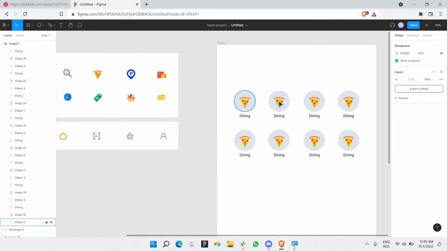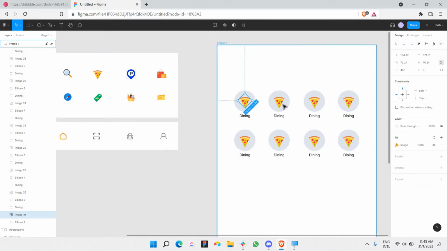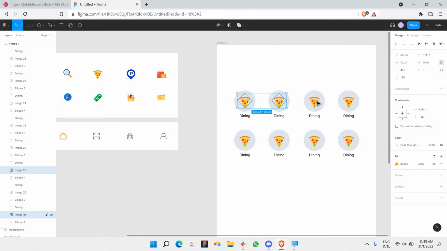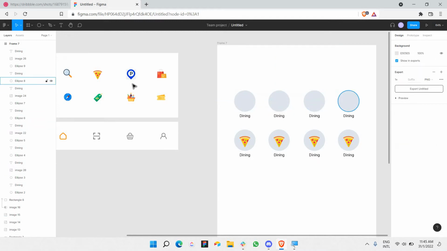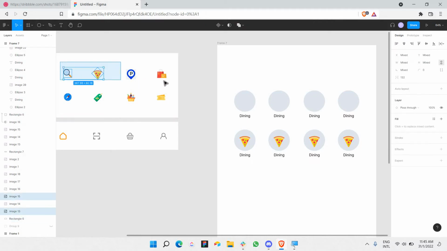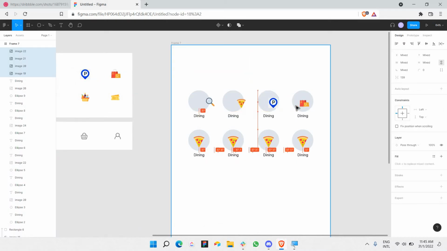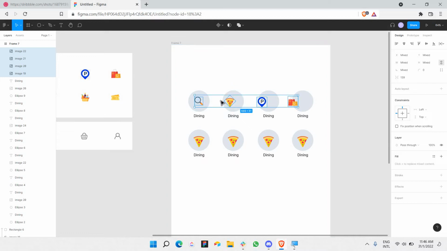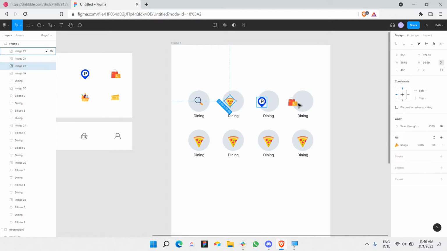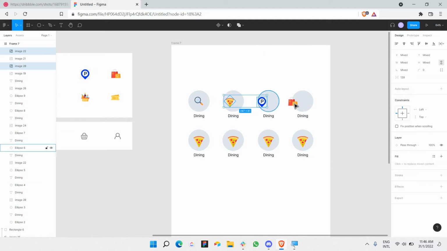So in this case, I'll be deleting all of these icons. Sorry, and I'm just gonna copy everything here, and then place it right here.